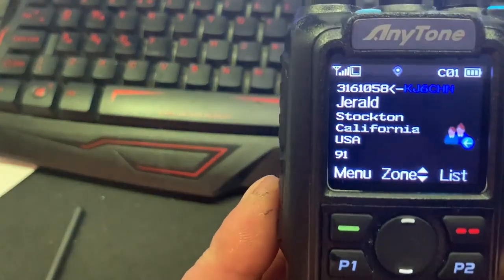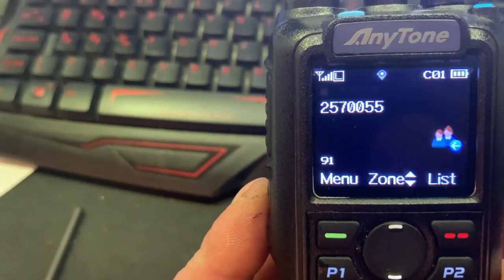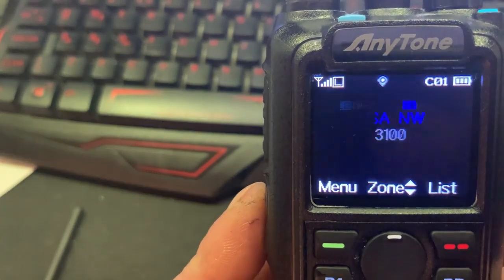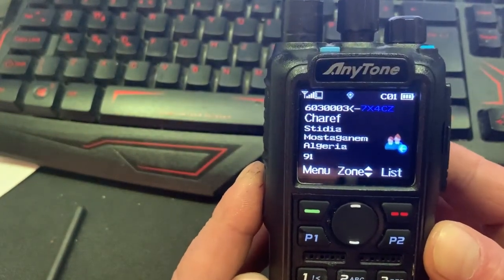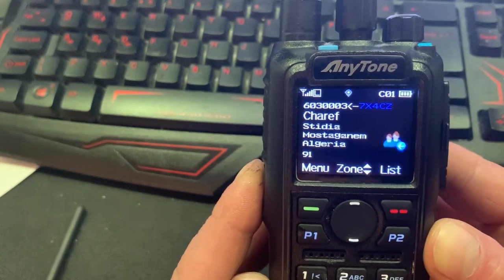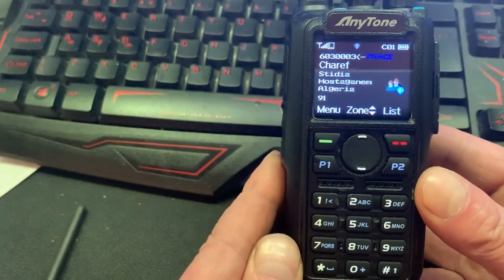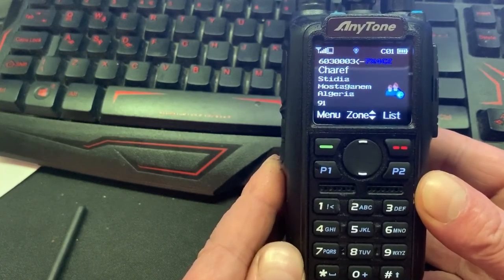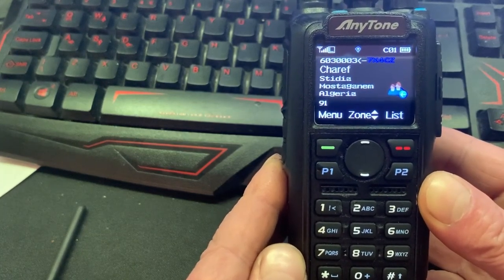There's Talk Alias there. It comes up Talk Alias on the screen. It's struggling to find that guy's information from the DMR database, so I've got it to revert back to Talk Alias. So like I was saying, I just wanted to show it working. I'll turn that down. Motorola repeaters, there might be others, Phoenix, some networks don't support it. Brandmeister supports it. I'm on Brandmeister.